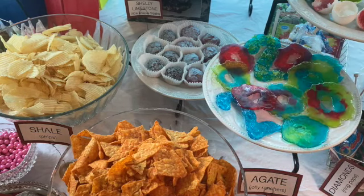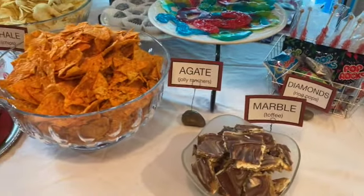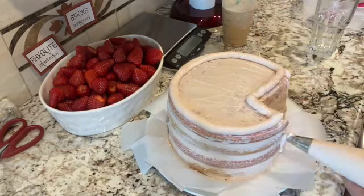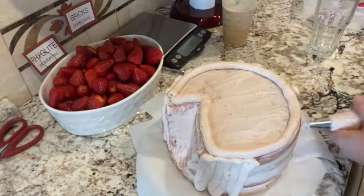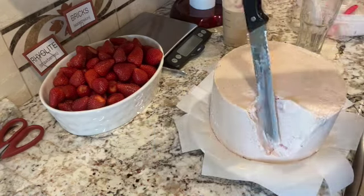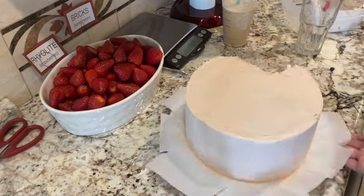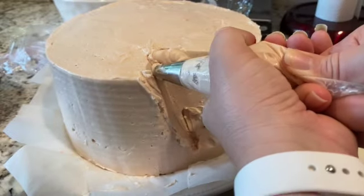By that time, the crumb coat on my cake had firmed up, and so it was time to add the final layer of frosting as well as the decorations of the cake. I was actually really proud of how this final product turned out, especially since I didn't have my more elaborate cake decorating supplies. I didn't have an offset spatula, so I used a serrated bread knife because it was just long and straight. And like I said, I'm really proud of how this turned out.